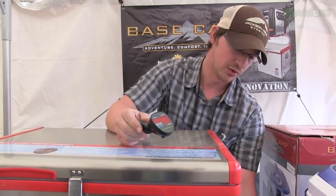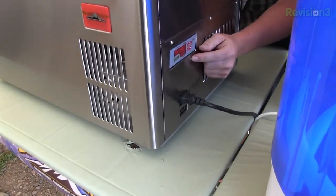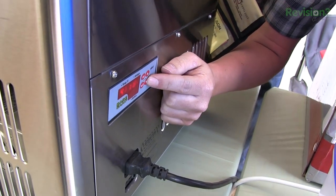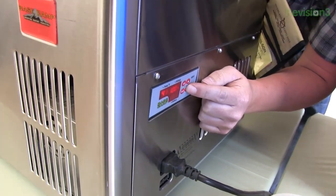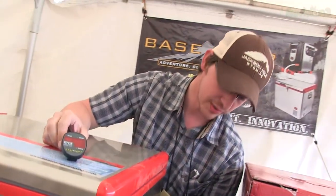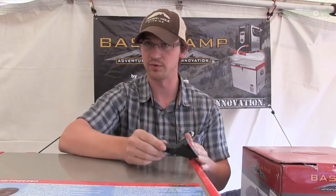So it's got a wireless sensor for the temperature. You can run it AC or DC. It's got three different battery cutout levels — on the high: 11.8, 10.7, or 10.0. When it gets there it will turn off so it won't drain your battery. It will go from negative 8 to about 50 degrees, so you can use it as a freezer or refrigerator.